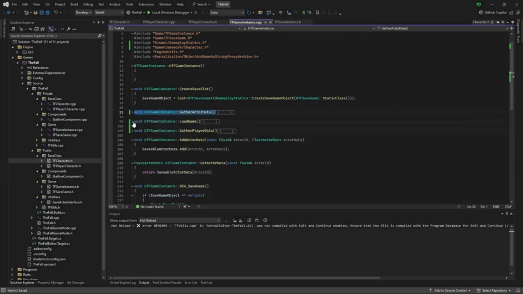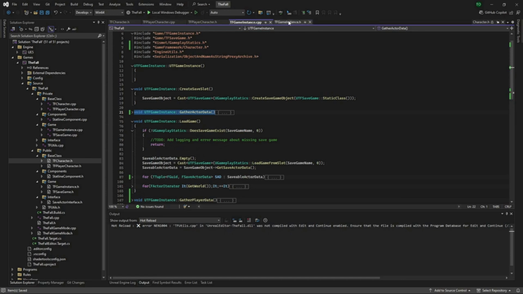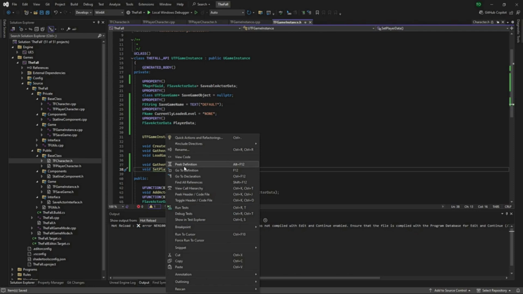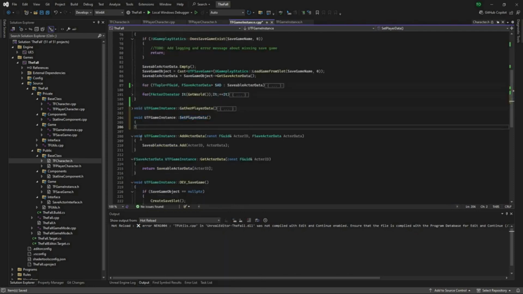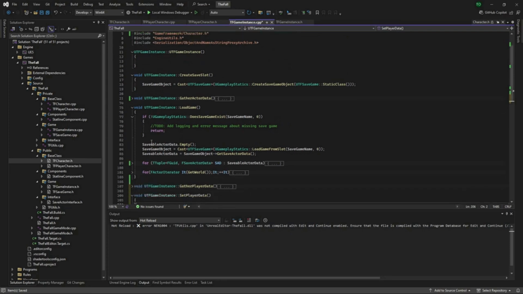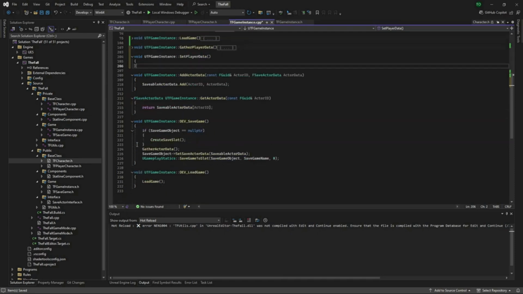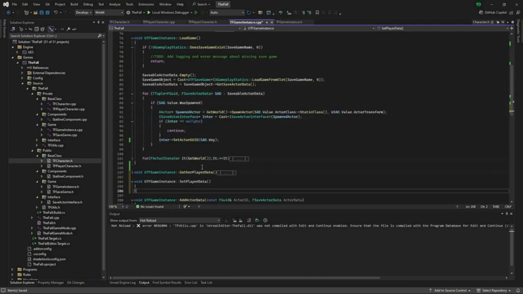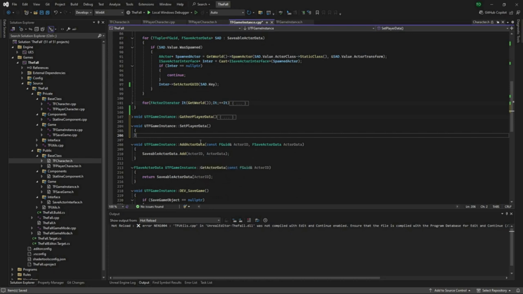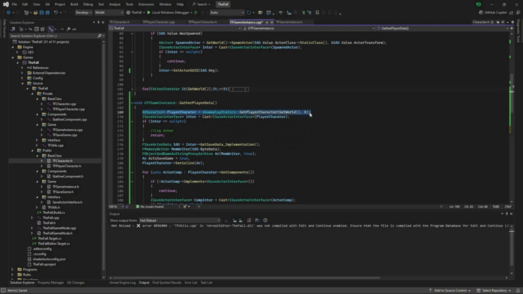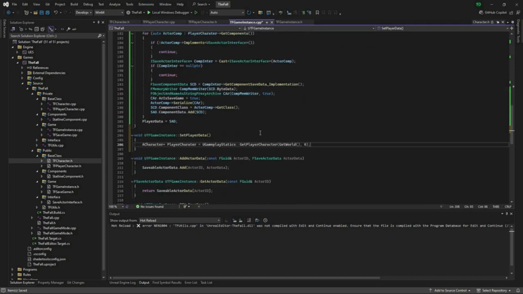Now we need to uniquely load the player as well. So we will create another function for that, void SetPlayerData, and create that definition. And it's going to be very similar to what we've done with the load function. Oh, where is it in here? The load game, sorry. It is in there. It's just been truncated. So what we are going to do here is pretty much the same thing. It is going to be grabbing a pointer to the player character.